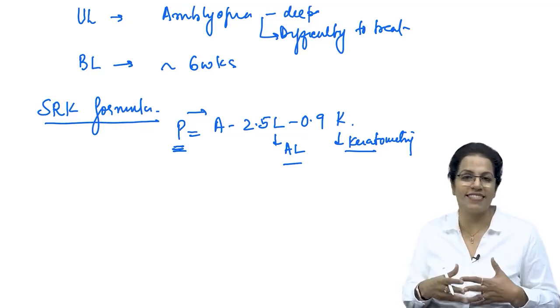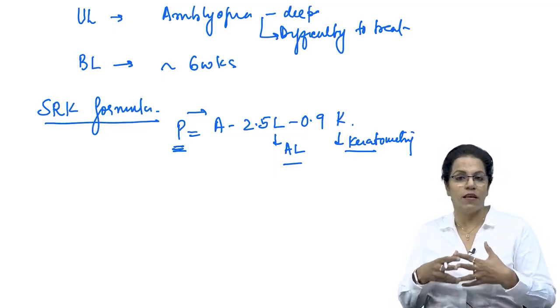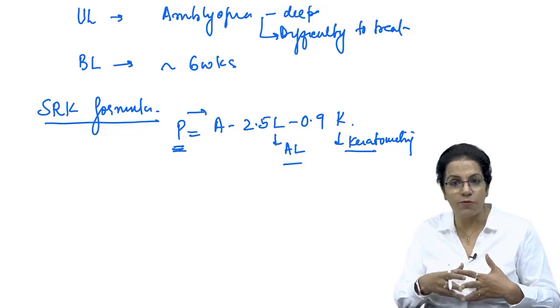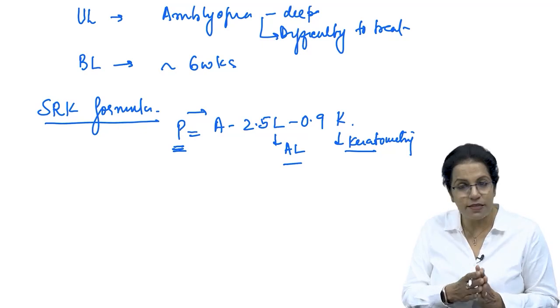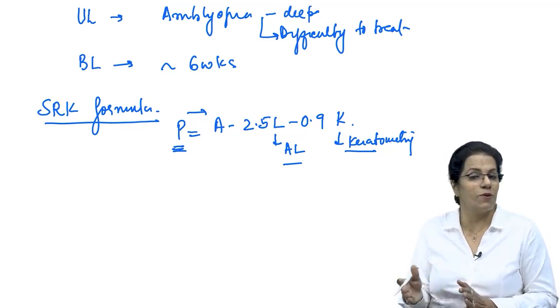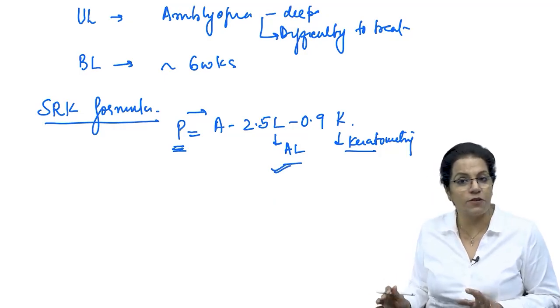I will explain this in the introduction part also, what myopic shift means. You have to understand it is towards more power. What is hypermetropic shift? Towards lesser power. So there is a myopic shift as the child grows because the axial length is increasing. Am I clear to you all?